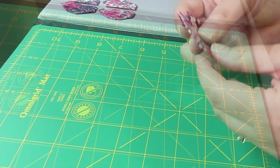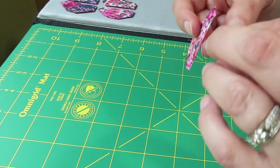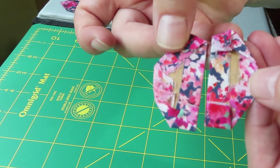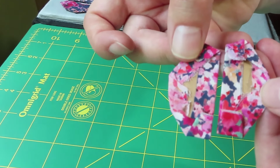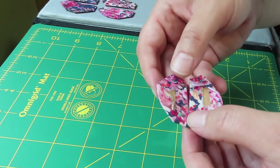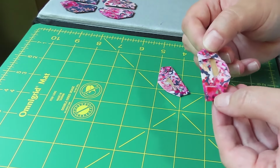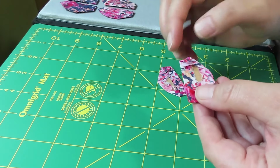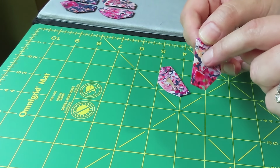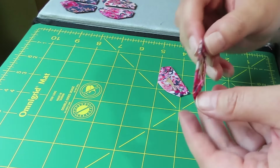Okay, so here are my petal pieces. If you're curious to see the back, you can see there's just barely any of the brown paper showing. As far as using this larger 3/8 inch seam allowance, I've got to say, with pieces this small, I probably would prefer to have the 1/4 inch. What is nice about it is if you have a larger glue stick, you're more likely to cover the glue and not make a mess on the back of the paper, so that is nice.